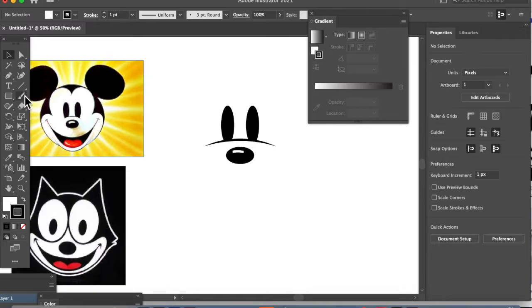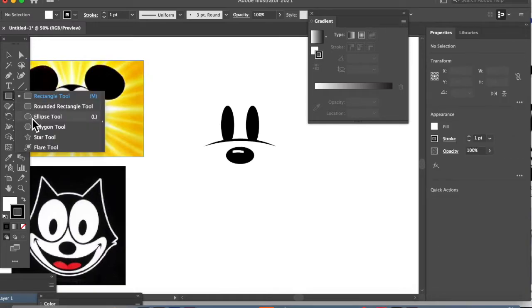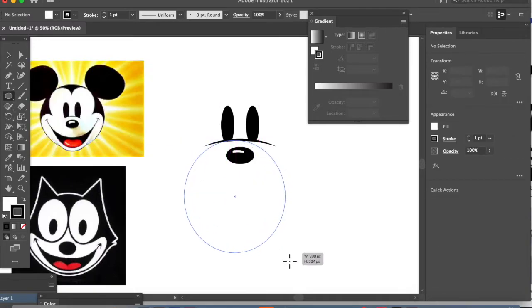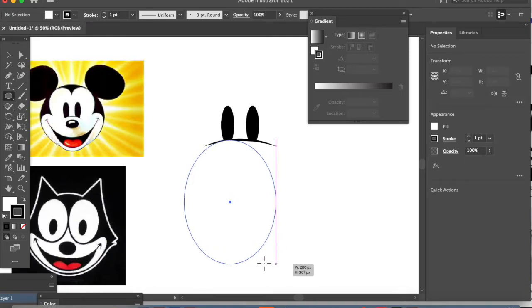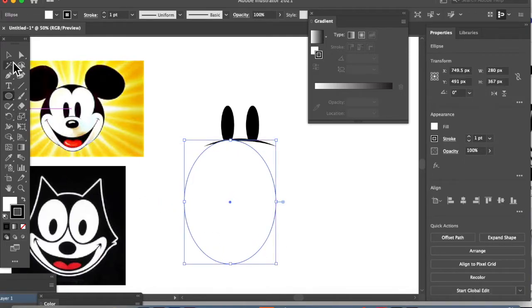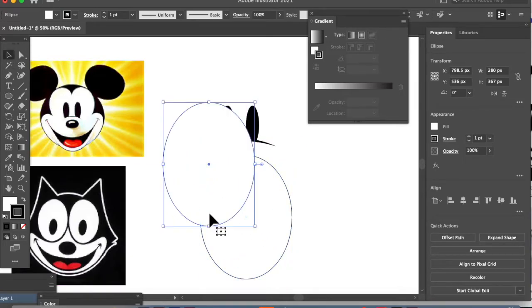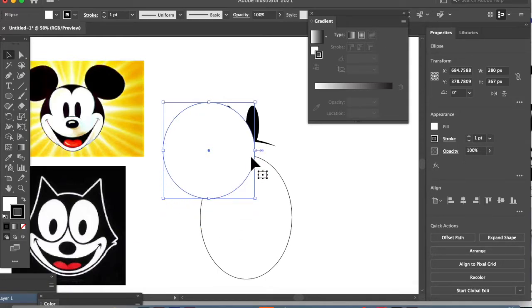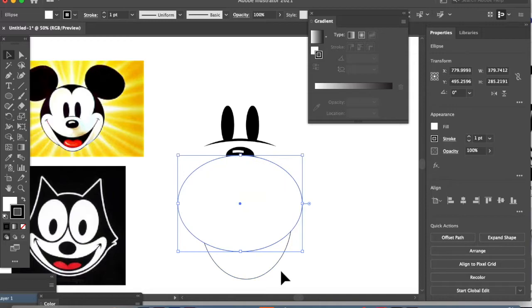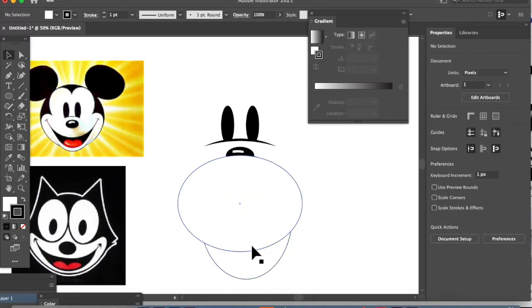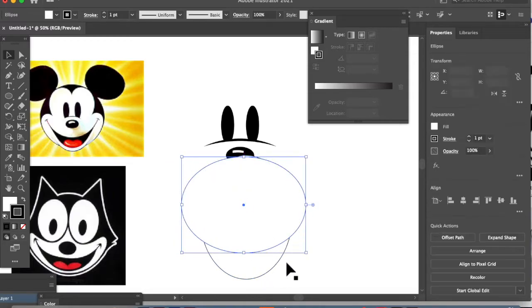to the mouth. Mickey Mouse's mouth. Mickey's mouth, the bottom part of the mouth looks like a pretty tall ellipse. It's a very kind of pointy mouth. So I'm going to go with a tall ellipse there to make the bottom part of the mouth. And this might not be spot on, but then I'm going to take a wider ellipse. And again, we're making a crescent shape here. So you can see the piece out here. This is what's going to become the mouth eventually.